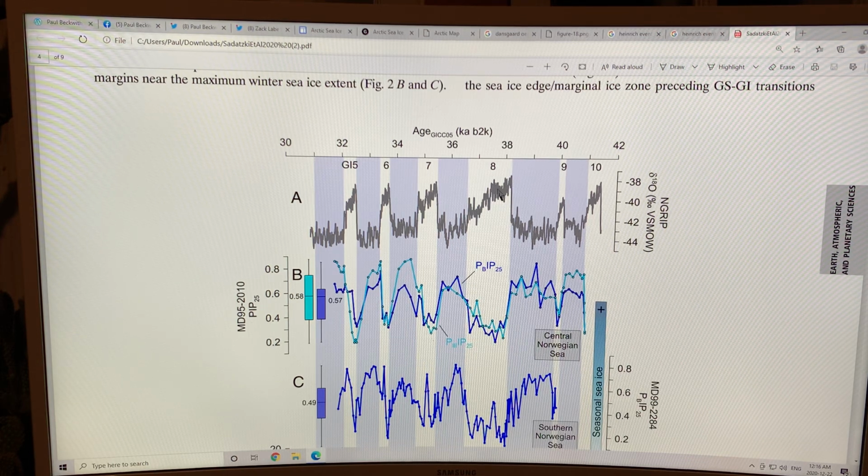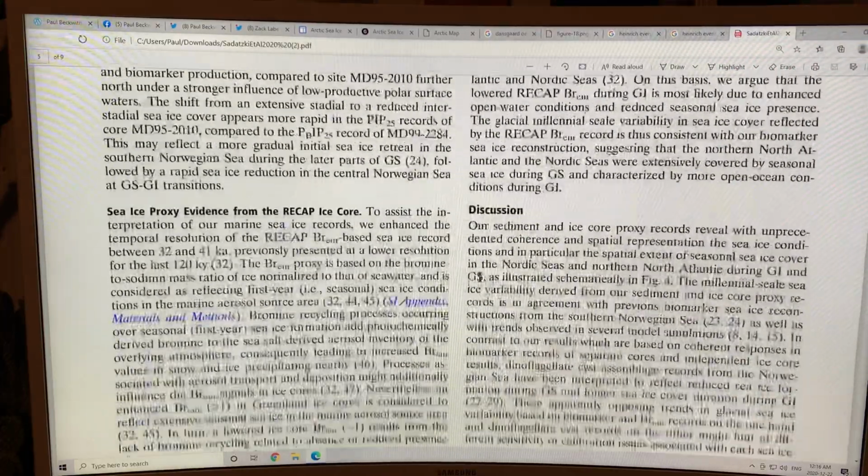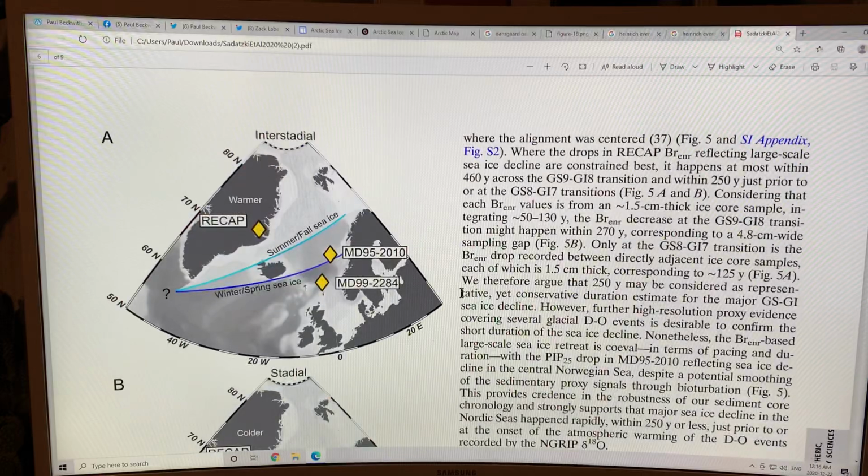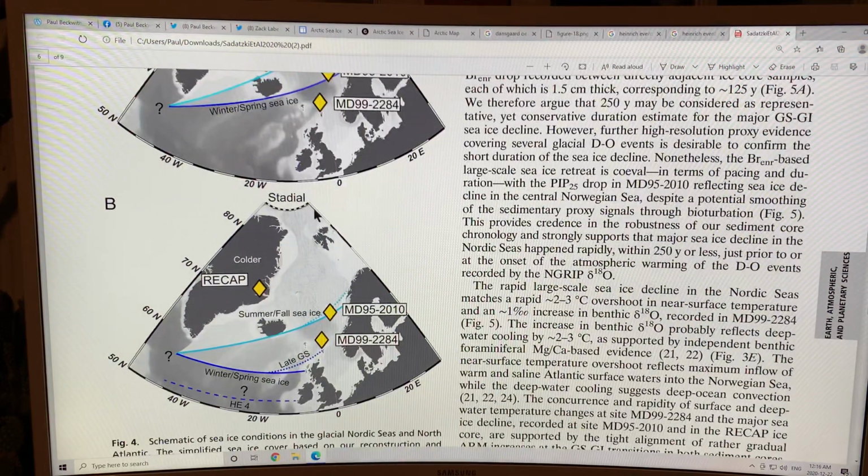This one's very long here. This is a couple thousand years, maybe almost 2.5, 3,000 years to come back down after the spike. This one here, much shorter, and these are very short. Okay, so there's lots of plots like this. This is showing some of the ice back in those conditions. Remember, this is in a glacial situation or a stadial, so the sea ice was much more extensive than it is today.